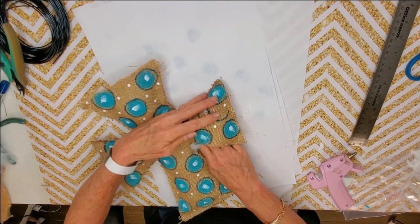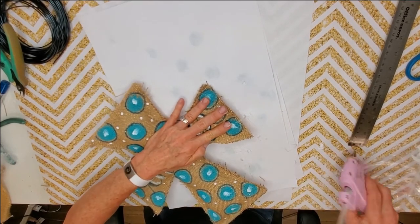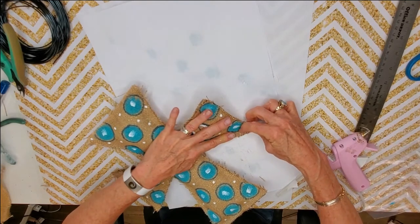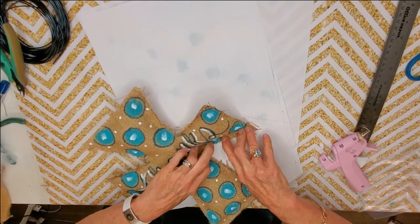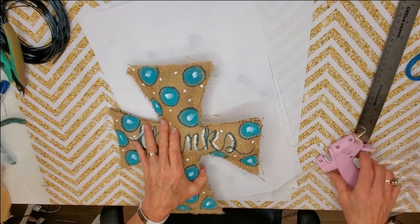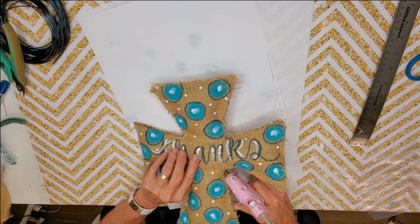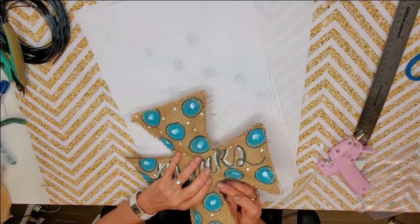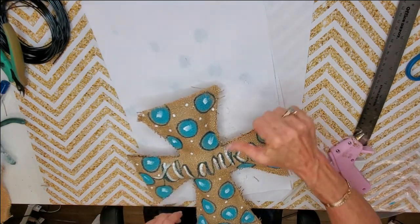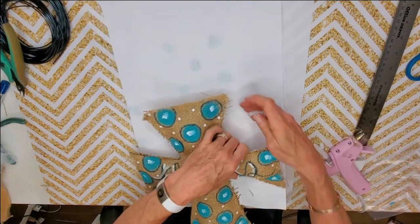Okay, let's get that stuffed up there. Last side, yay. Oh, this is so cute. I already know the people that I'm giving these to, and I can't wait to give them to them. I've got a little hole here on the side. You can see that, but it's easy enough to fix: just go back in with a little extra glue or an extra stitch. Push that in and give it a little hold together, and you're good to go.